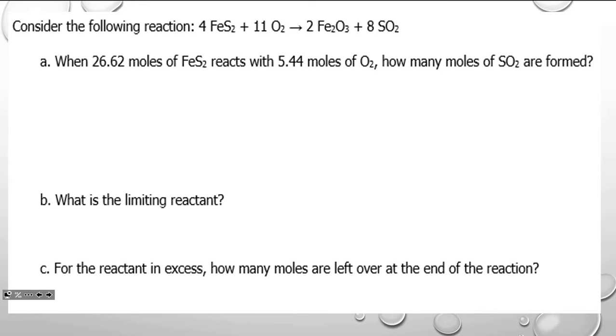I'll be fixing them. So it says for every 4 of these, I need 11 of these. So do I have, for every 4 of these, 11 of these? No, because I have a lot less, right? So this is my limiting reagent. I don't have to do any calculations. I just know it says I need more of this than this, and I don't have it. So this is my limiting. So I'd say O2 is my limiting. And then I start with that 5.44 moles and then convert.